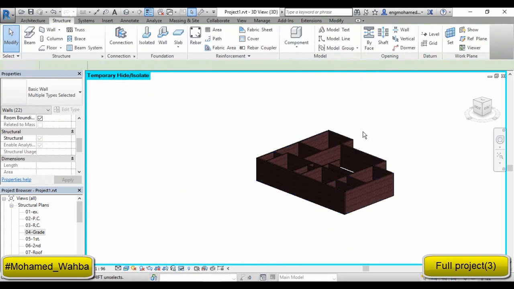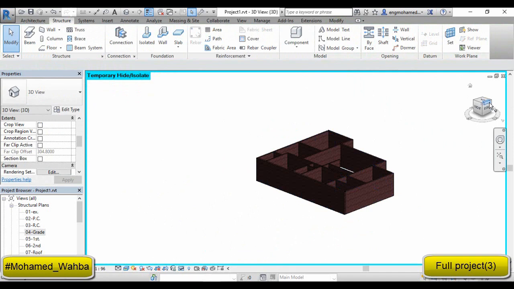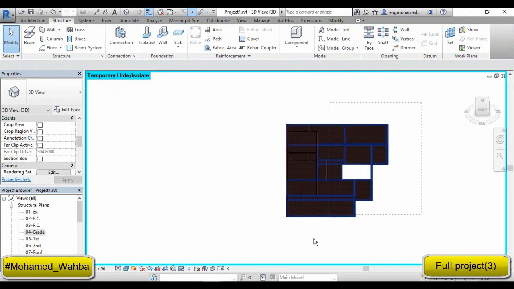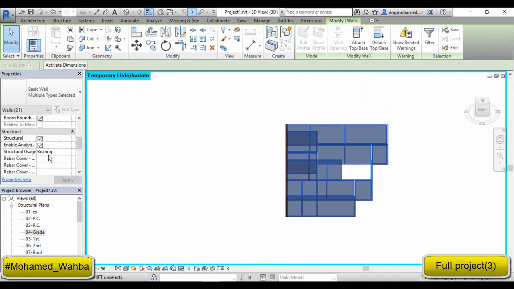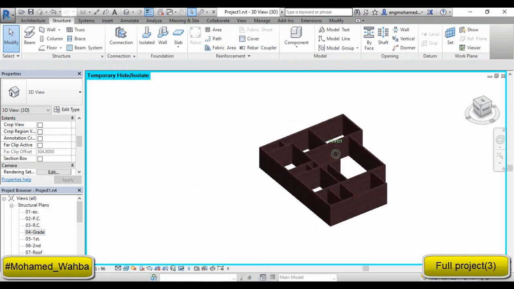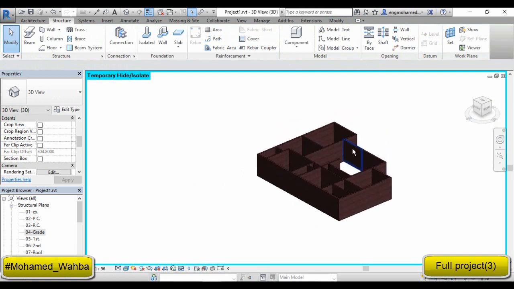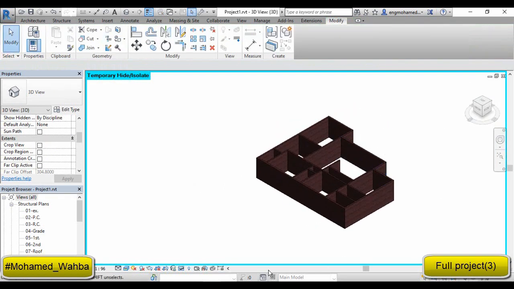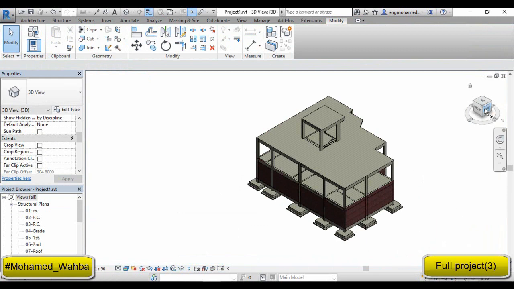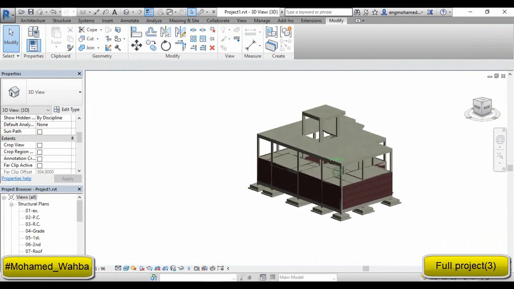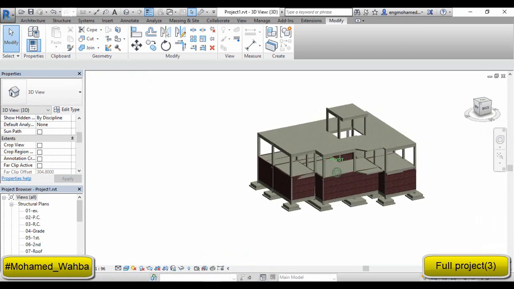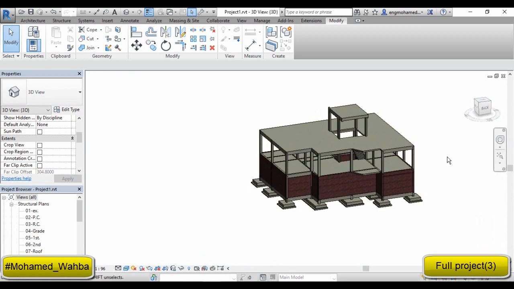So I will choose the structural only that we made, and make sure they are not structural ones. So we made all these walls not structural. Then we press here to reset our temporary hide and see all the members in our structure, all our categories.